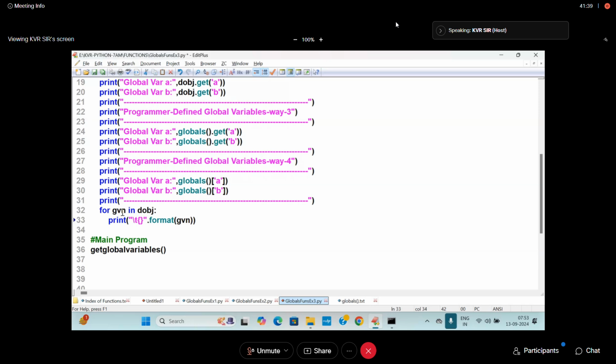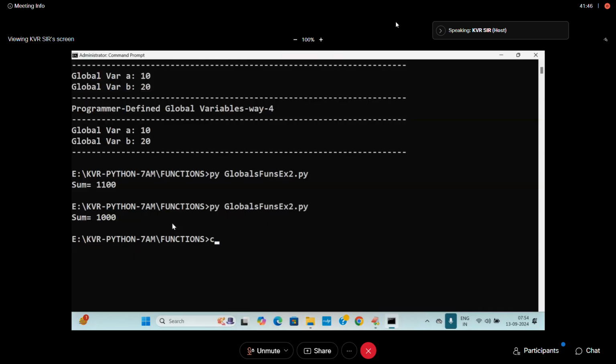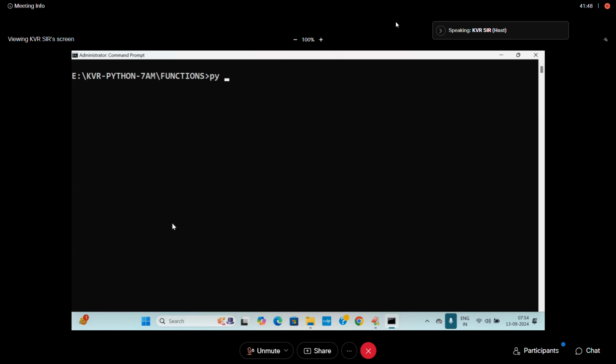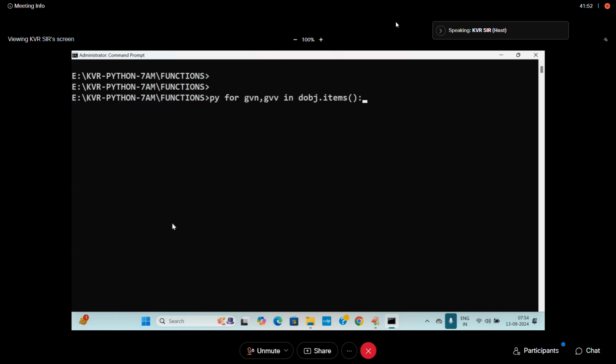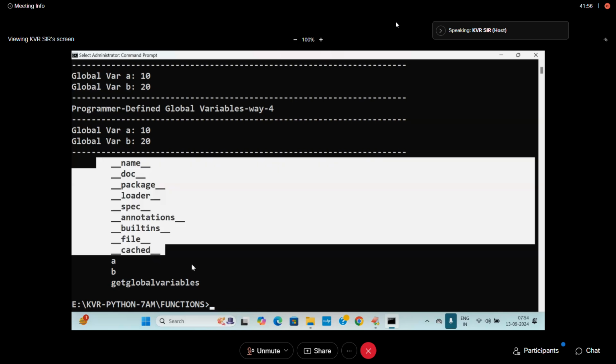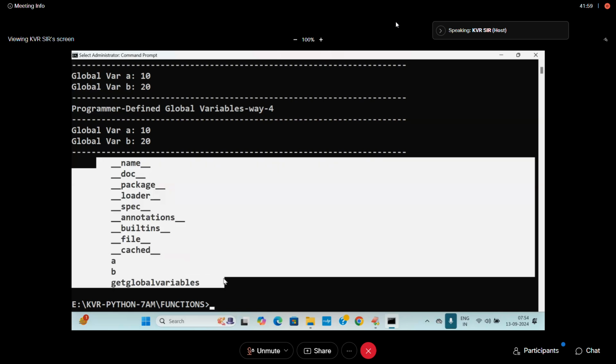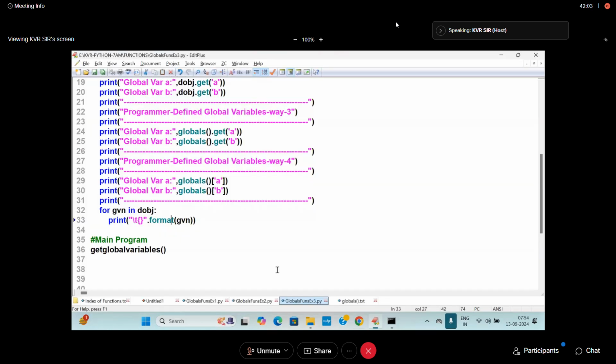So see the answer now: GVN dobj. It will print all the variable names. Then only your life is super. Execute 3.py. Is it not all called global variable names? They are all called global variable names only. So this is one way.